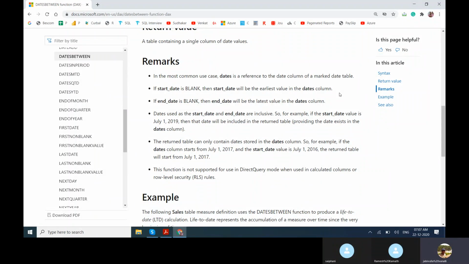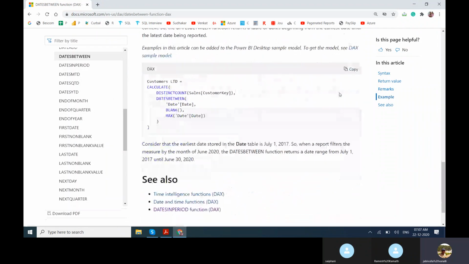So for example, if the start date value is 1st July 2019, then the end date will be included in the returned table. Providing the date exists in the dates column, the returned table can only contain dates stored in the dates column. For example, if the dates column starts 1st July 2017 and the start value is July 1st 2016, the returned table starts from... Okay, no worries, I will explain.